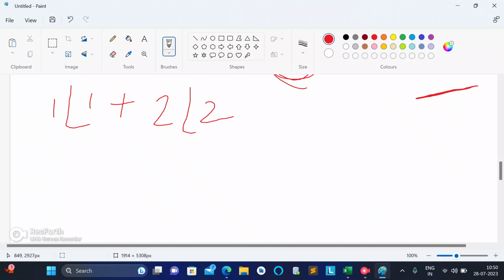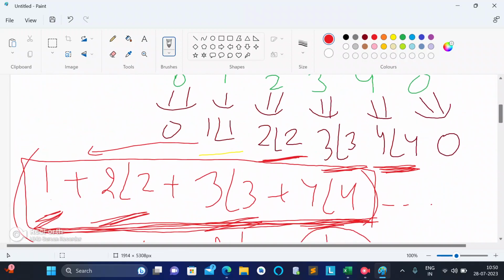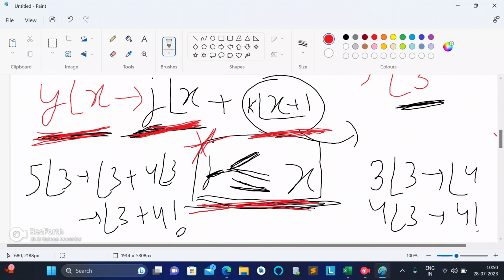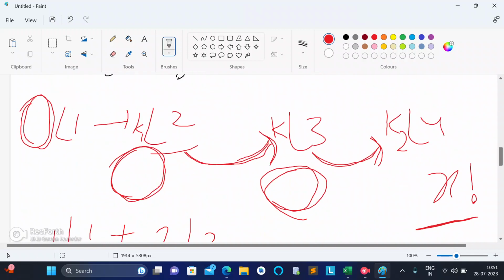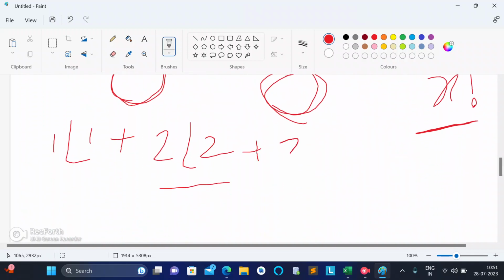In easy words, what I mean to say is, suppose a number of 2 factorial, k times 2 factorial, I try to convert it into k1 times 3 factorial and some sections remain. Let's say L times 2 factorial. What is the maximum value of that L times 2 factorial? The maximum value is 2 into 2 factorial. Why? Here I had proven in the above section that j should be less than or equal to x. So the maximum value of j can be x only.